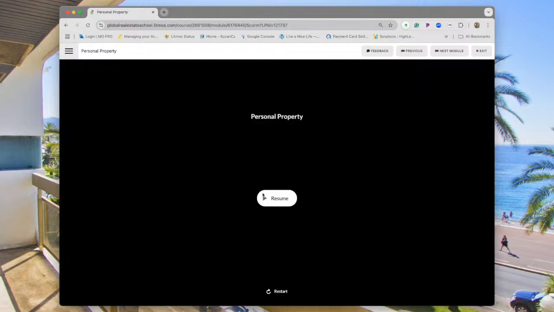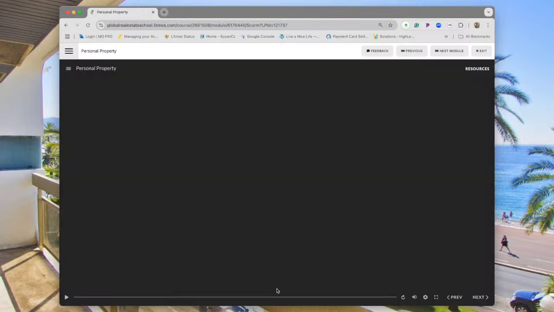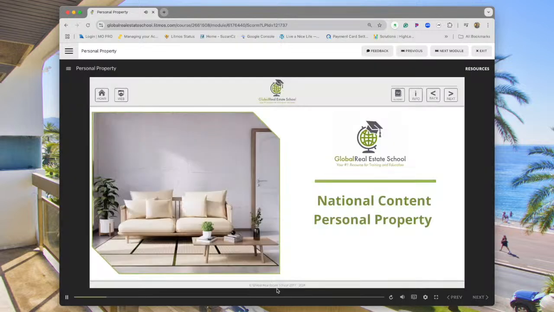And actually any of these review modules. If you select resume, your previous answers will be shown. If you hit restart, and again on practice exams and review modules, just hit restart. That flushes everything out, okay? And that way you won't see your previous choices.